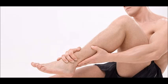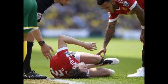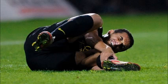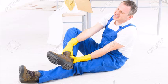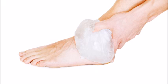While a formal physical therapy program is particularly important for athletes and other patients who need a quicker recovery, most low-demand patients will do well with a basic home exercise program. The National Athletic Trainers Association, NATA, issued guidelines for treating and preventing ankle sprains in athletes, including recommendations for the early use of non-steroidal anti-inflammatory drugs, NSAIDs, post-injury, functional rehabilitation rather than immobilization for grade I and II ankle sprains, and prophylactic ankle supports for athletes with a history of previous ankle sprains.